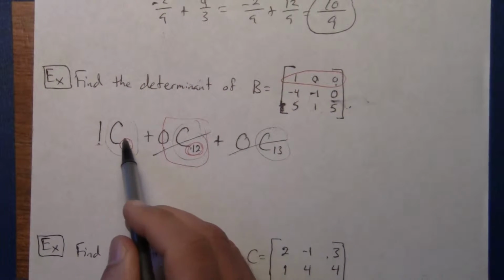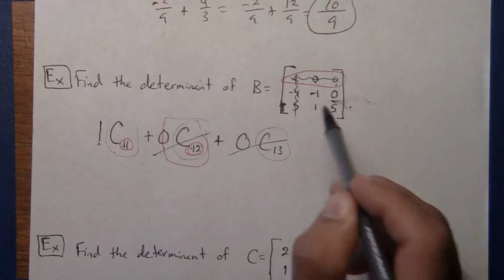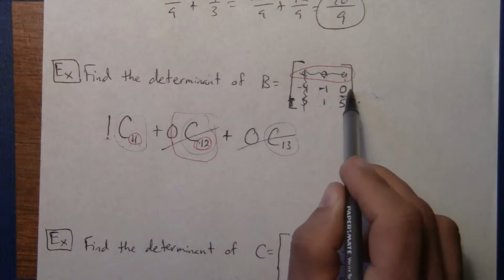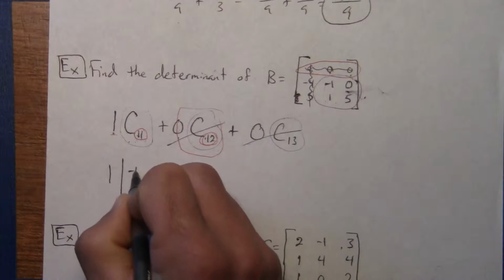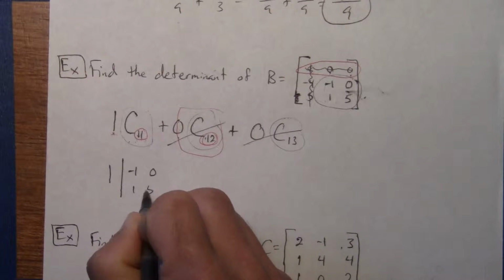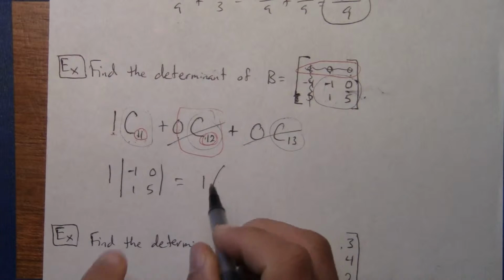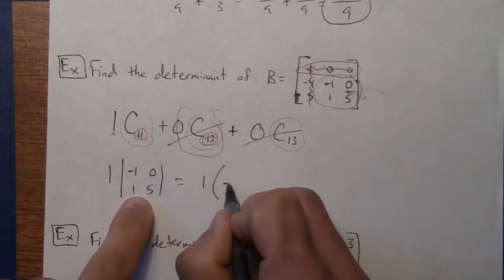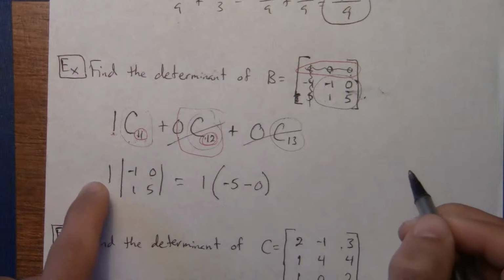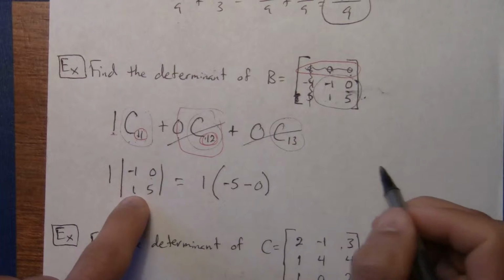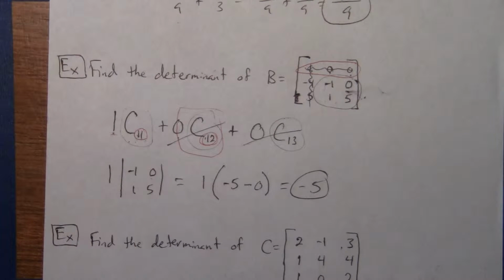To find the minor, which will get us the cofactor, you block out the first row, first column numbers, or whatever these subscripts are, and then find the determinant of what's left. So this is technically 1 times the determinant of the matrix negative 1, 0, 1, 5. And I know how to find that determinant. That is just doing negative 1 times 5, so negative 5, minus 1 times 0. And so it's 1, or whatever this number is, times the determinant, which looks like it's negative 5. My answer is negative 5.